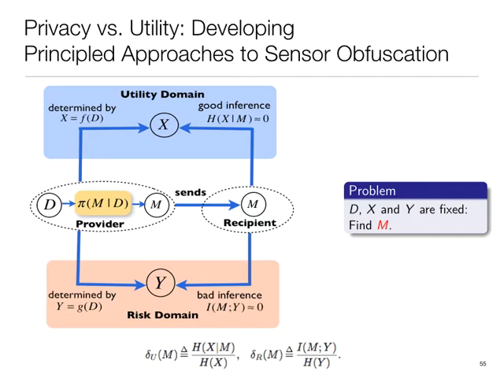But I have the additional constraint that there is some function Y, some random variable Y, which is a function g of D, and what I want to make sure is that this entity, the recipient, is unable to get Y very reliably. So if it were to estimate Y using M, then it should have a high degree of uncertainty. Alternatively, you can say that the mutual information between M and Y is close to 0. That is, M doesn't carry any information about Y.